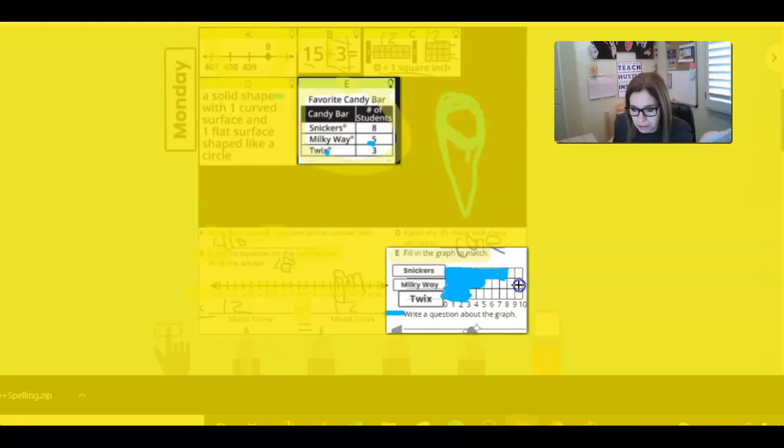Remember, we talked last week about our test scores. What story did our test scores tell? They tell your story, right? But story of what? I'm trying to clean up my graph. It really doesn't matter, does it? Because even if it's a little sloppy, I could still tell. Can I tell just by looking at this graph what candy the students like the most? Could I tell what candy they liked the least? Not that they liked it the least, but it just wasn't their favorite. So the most favorite was Snickers, and the least favorite was Twix.